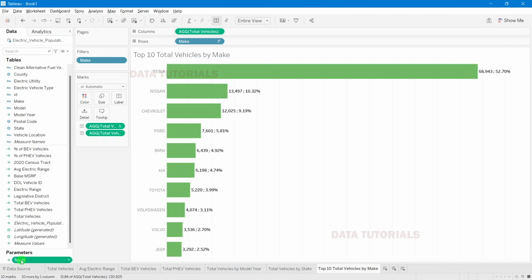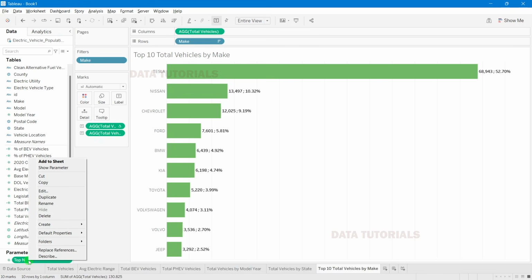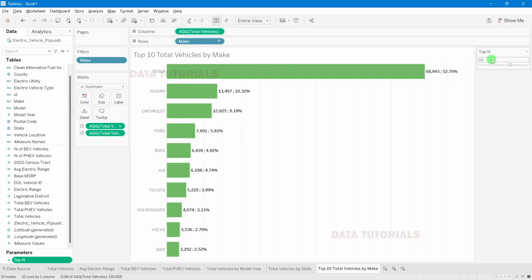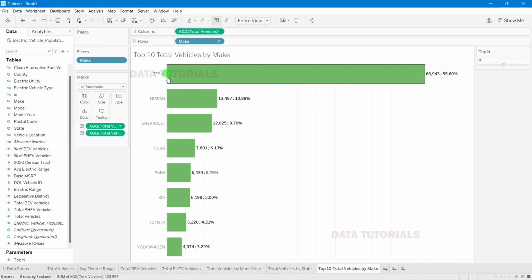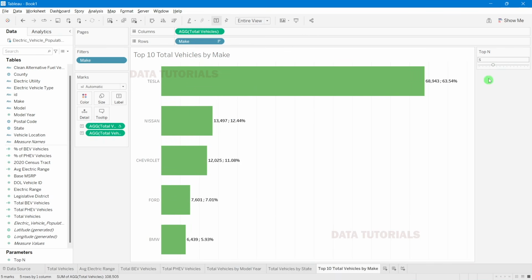So for that, you have created one parameter. So this is the parameter available over here. I will just right click over here and I will just click on show parameter. Okay, and if you want, here I will just right click over here and you will just click on type in. Slider means what? When you slide this, it will show top 9. You can see top 8 is there now. If you want to see top 5, only 5 are available, right?